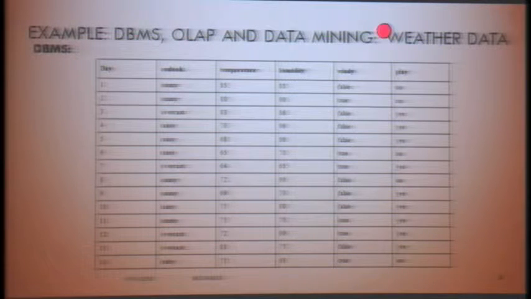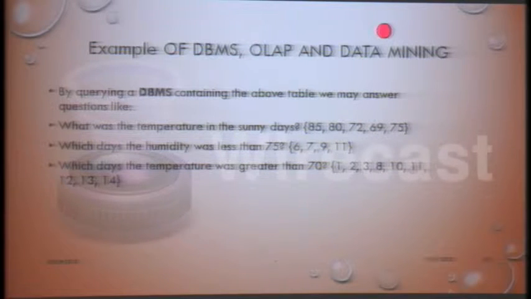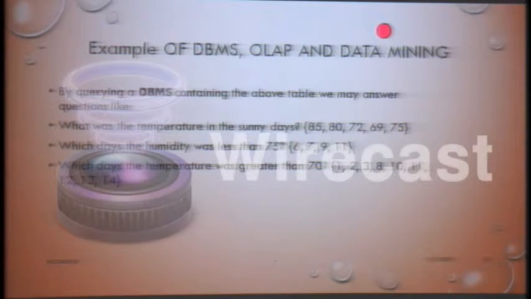Then this is an example of data. Weather data एक यहाँ से लिया है. इसमें day, outlook, temperature, humidity, windy, play. This we can store in a DBMS. That is structured one. हर attribute के नीचे exactly उसी domain का data है, उसी range का data है. Now DBMS में किस तरह की queries हम पूछेंगे? What was the temperature on the sunny days? ये attributes हैं अगर तो इनमें ये result आ जाएगा उसका. Which days was the humidity low? जो भी हम SQL में queries लिखते हैं इनके आंसर मिल जाएंगे.